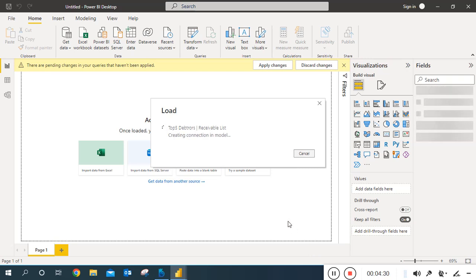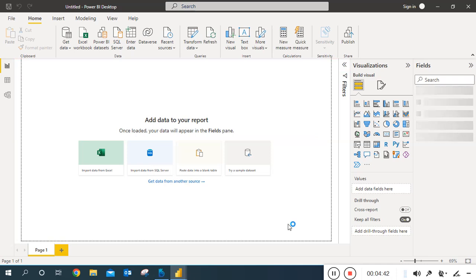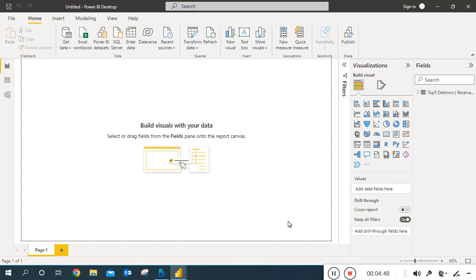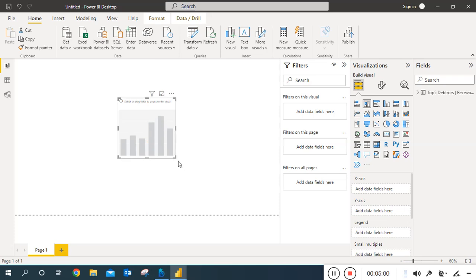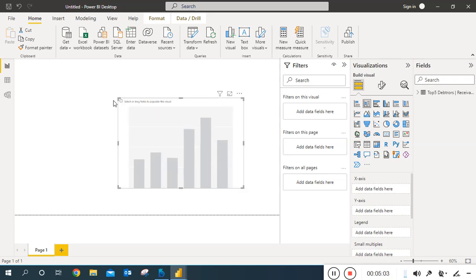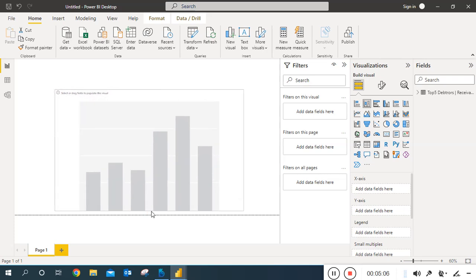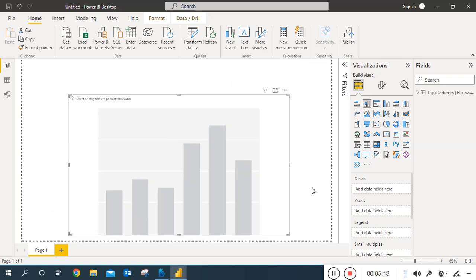What kind of layout do I want to see? I'm going to select a column chart. After this process is completed, the system will get the file and apply the changes. Till then we need to wait. Build visuals with your data. I'm going to select this. Yeah, this is perfect. We need to increase it to understand easily. Yeah, now this is better. I don't need any kind of filter here, so I minimize this.